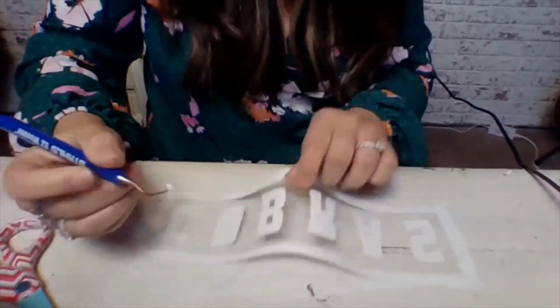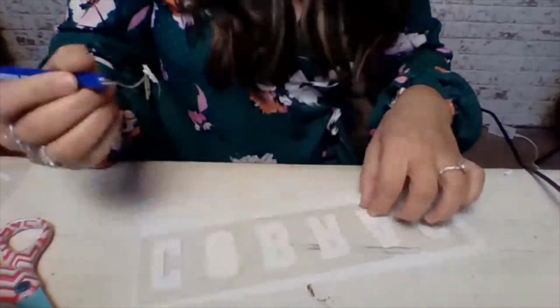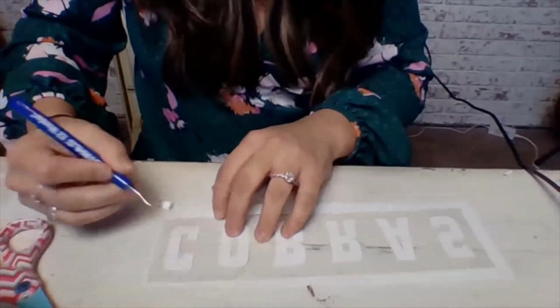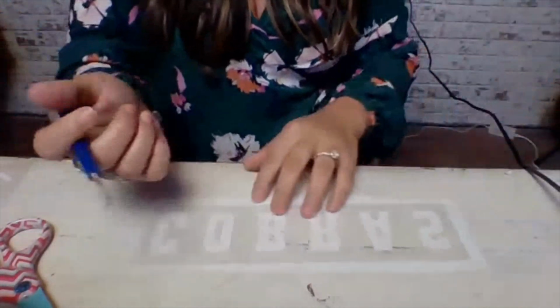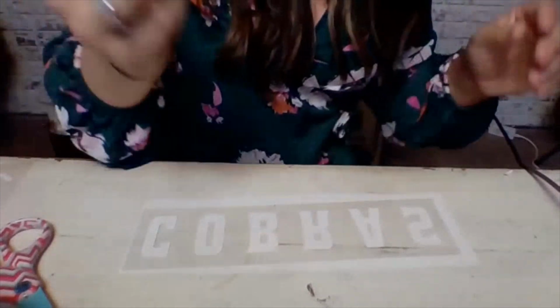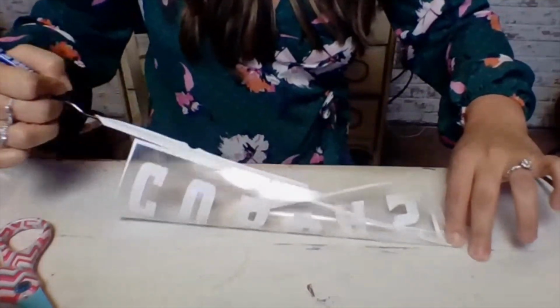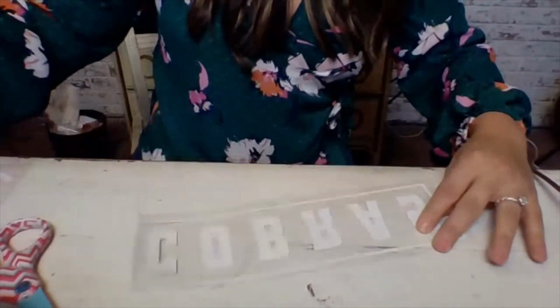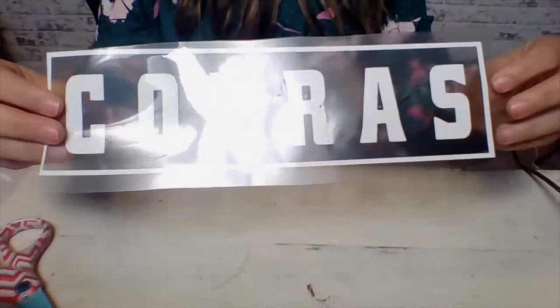Now I know it did just rip on me, but if I had grabbed the larger part of that, it probably wouldn't have ripped. But you can see it does have a decent tacky carrier, but it's not excessive to the point where it's like ripping off your arm hairs if you're weeding a ton of material. And then it just lets this material peel away so easily, no ripping or hardly any ripping at least. All right, so that's it. That's as easy as it gets when it comes to weeding heat transfer vinyl.